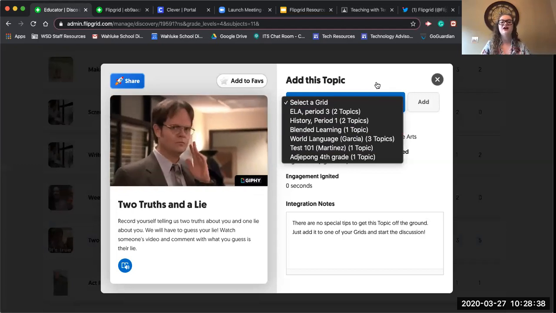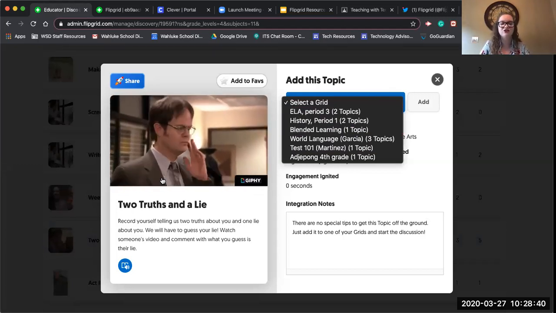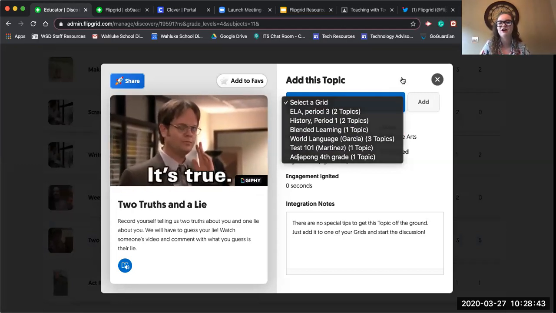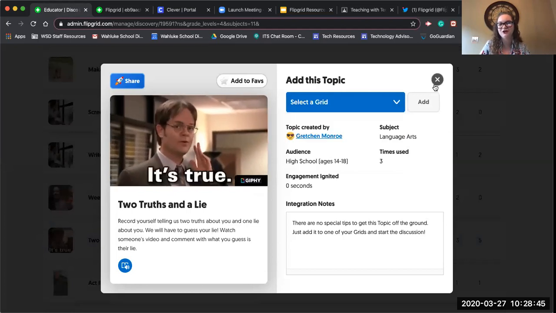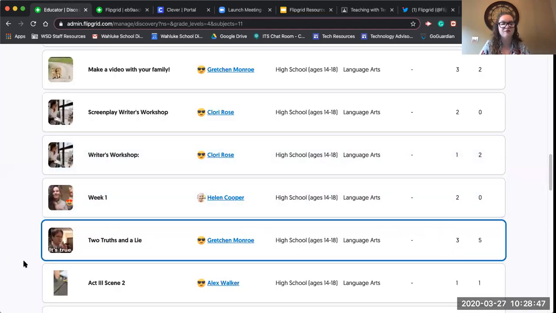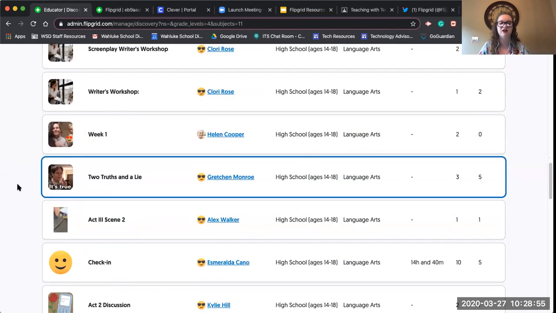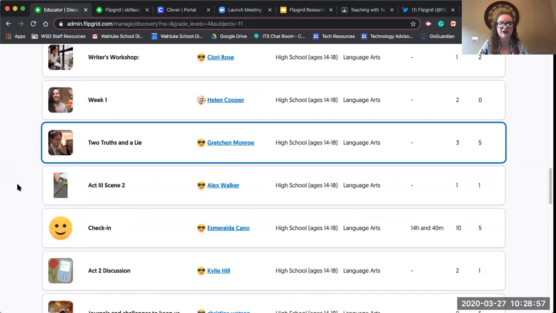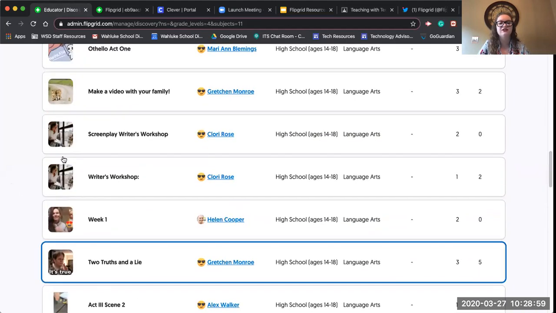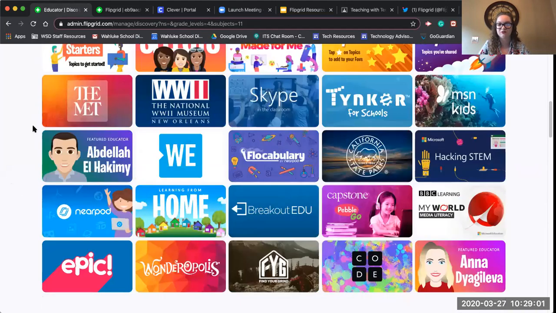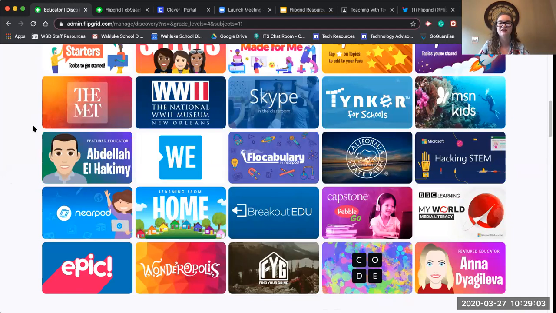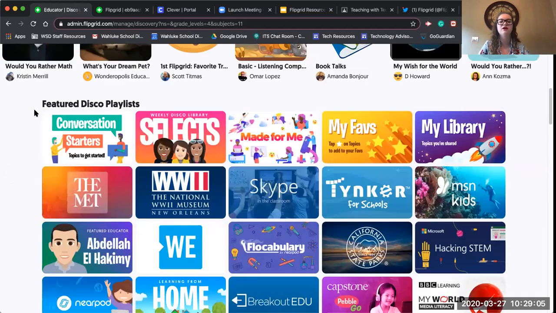And so instead of having to remake it completely, I can just use what someone else has done. So this is a great way to really get started with yours. If you're like, I have no idea even how to think of an idea to do, look at what other teachers and other people have done, and then just use theirs. If it's available on here, they're giving permission for it to be used. You have to specifically say that you're sharing that with the group.